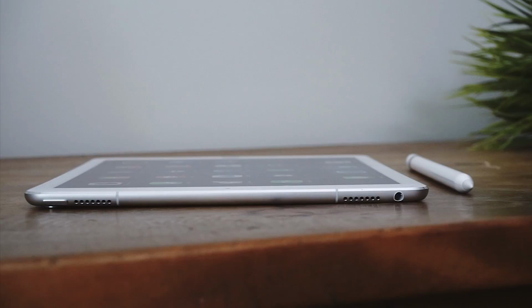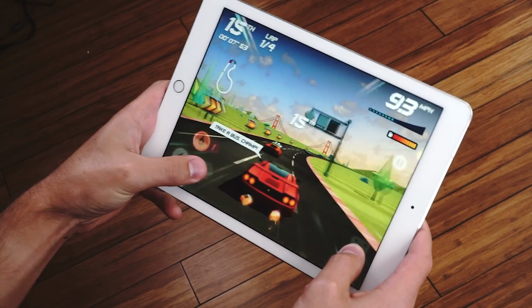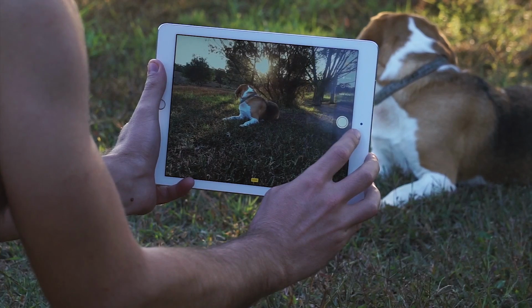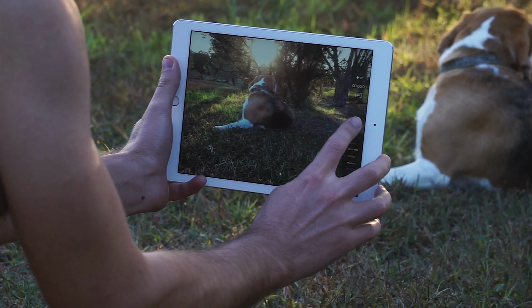I hope this video has given you some use and given you an insight into the possibilities offered by the iPad Pro. For those who are looking for the best performance and best camera, along with all the other capabilities I have mentioned, the iPad Pro is definitely worth considering.